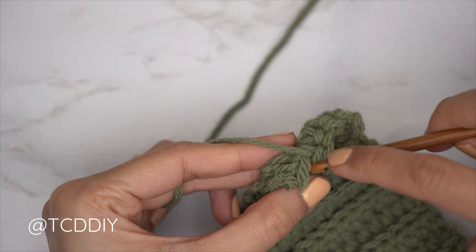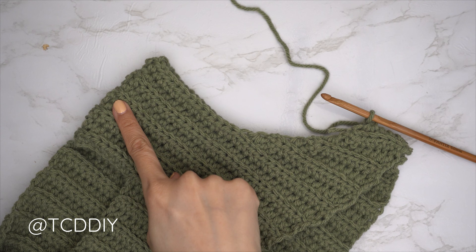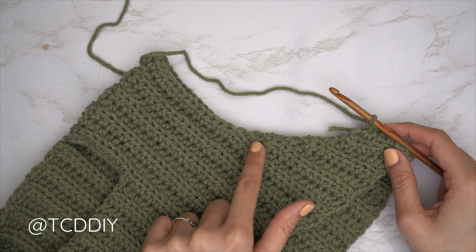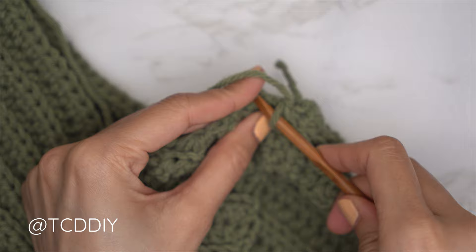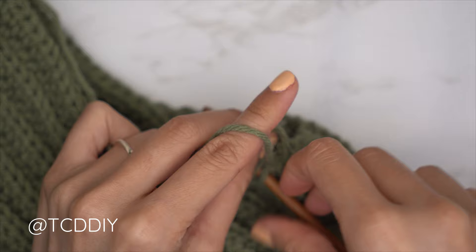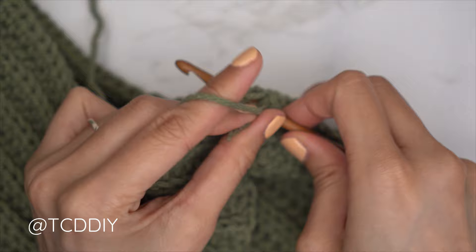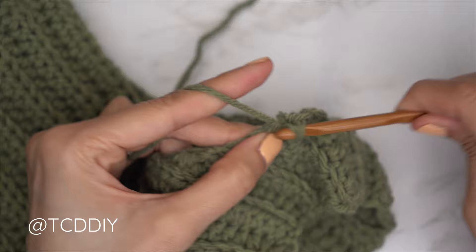The sides are seamed — now we're starting the sleeves. Flip the work right side out so seams are on the inside. Insert hook into the stitch nearest to the side seam and do a single crochet row. We'll have some side rows to work into first — alternate between one to two single crochets into every side row, then one single crochet into every stitch, making our way back down. For the first side row, find the top loop and insert, weaving in tail ends as we go. Single crochet once. For the following side row, insert with two single crochets. Continue until we reach the stitches, then one single crochet into every stitch going up the shoulder — meet back at the stitch just before the shoulder seam.